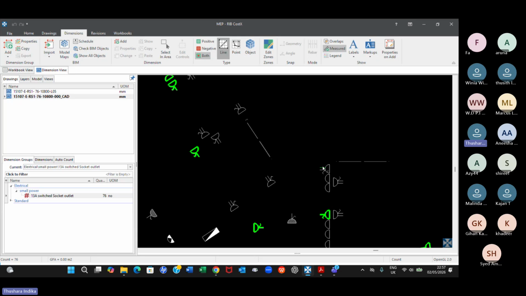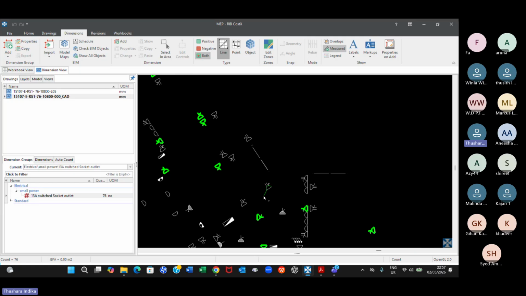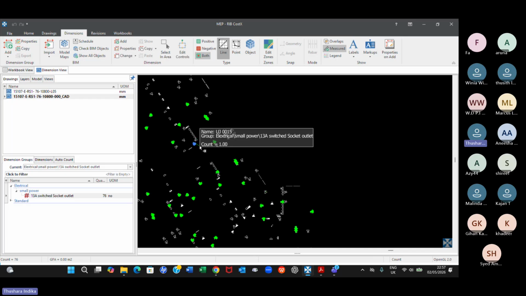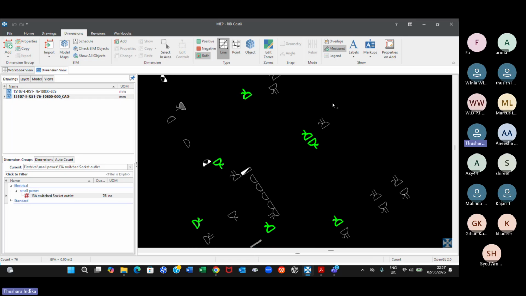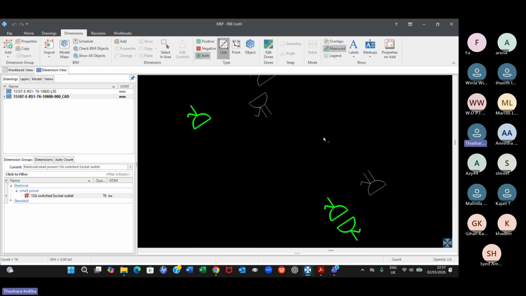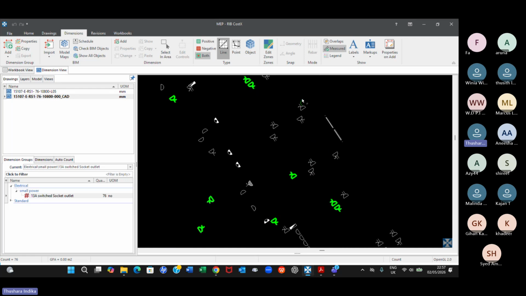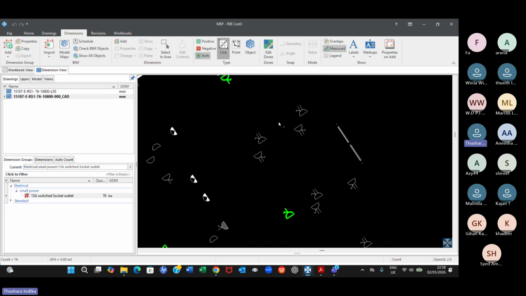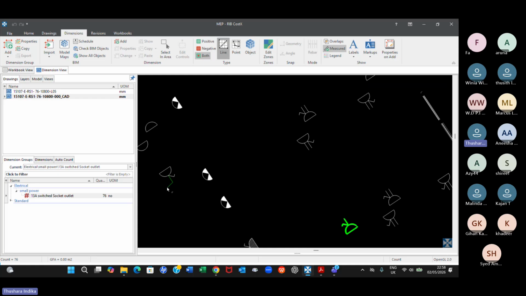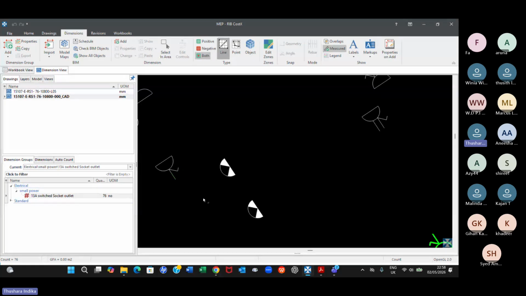If the drawings have been done properly, this won't happen, okay? Then one click, it will capture everything. But here, since they are in different layers, probably it will not capture everything together, but you have to make sure that you have captured them all. You have some more items like this.